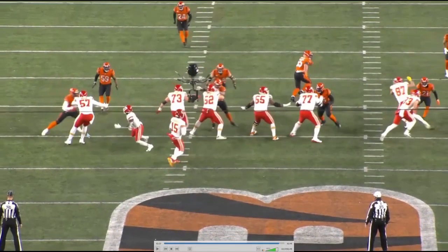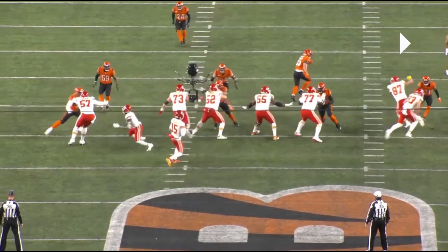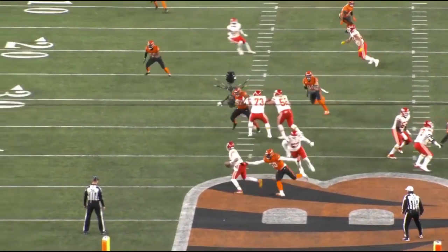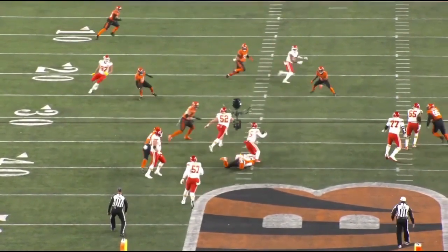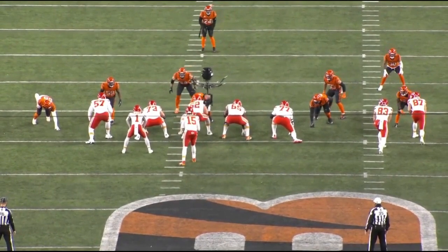Look, he's trying to set over to the outside. He is desperately trying to do that. And McKinnon is just supposed to come up, show that he's going to pick up a blitz if it comes, and if it doesn't, he's releasing to the outside, and if he has to, chip out there. His responsibility is not to help inside. So Orlando Brown cannot overset because of the perceived pressure, and unfortunately, he's getting caught cheating a little bit, trying to get out wide. Osai beats him back around to the inside, he's throwing his hands around, and it's just an unfortunate counterpunch from the Bengals for the Chiefs in this moment.